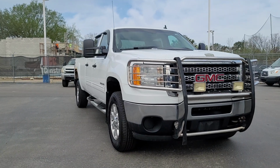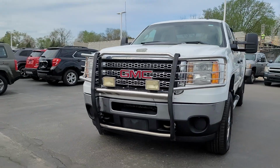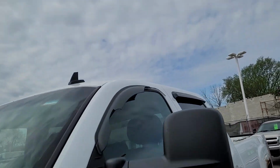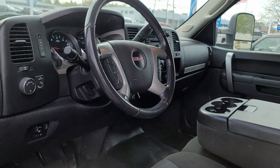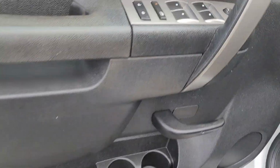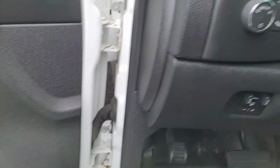You'll have love at first sight with the 2013 GMC Sierra. With less than 150,000 miles on the odometer, this vehicle provides excellent value. Enjoy a view of this hard-working, boldly styled GMC Sierra, the full-size pickup available with a range of powertrains and options designed to prioritize the capabilities you've been looking for.